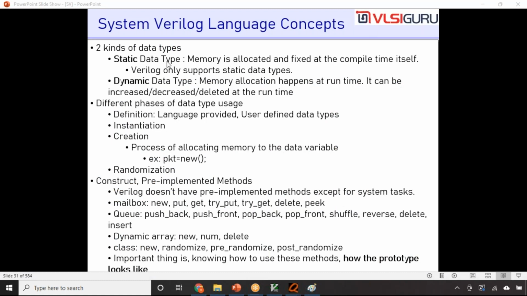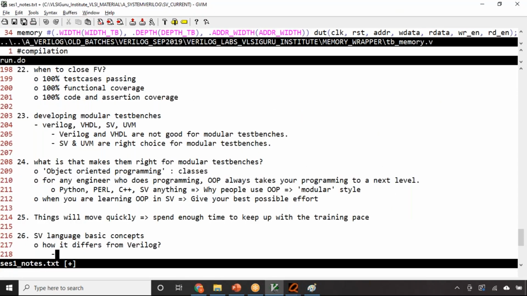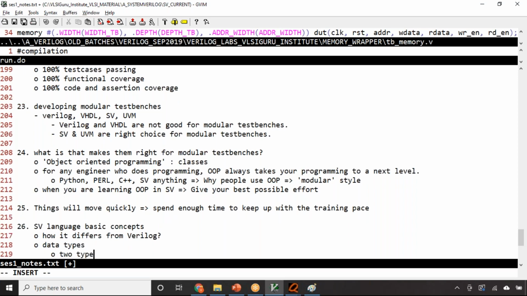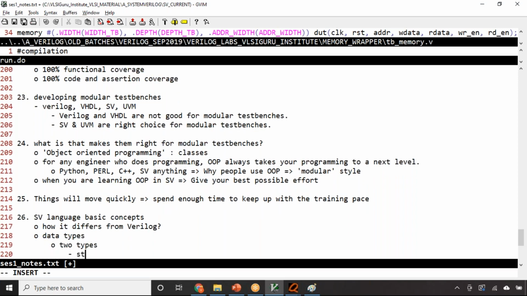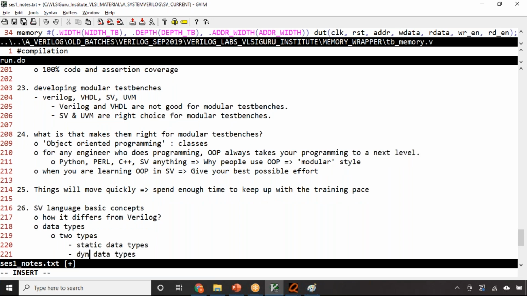The first thing you need to understand is the concept of data types. Data types are of two types: one is called static data types, and the other is called dynamic data types.